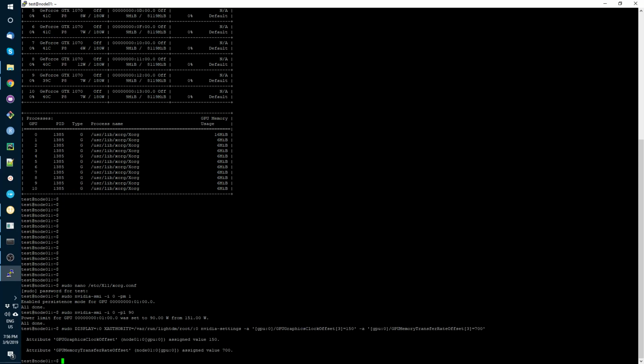If you just look at this command here, that's the critical part if it's headless. Without that, you need to set the display basically here, otherwise it will not work. And this part also here. And then nvidia-settings, and then sudo is also important, otherwise it will not work, and then apply this attribute here. So that's for GPU 0, the first GPU, 150 clock offset, and memory offset 700 here. And as you can see, it accepts those values.